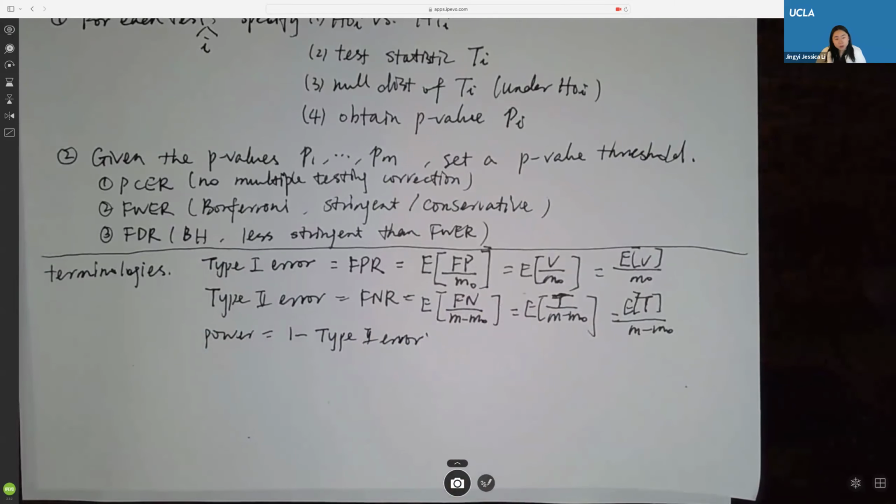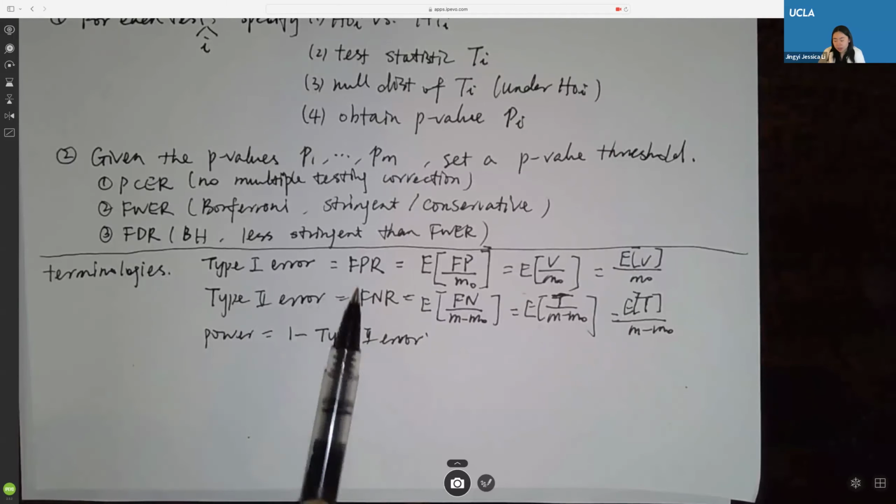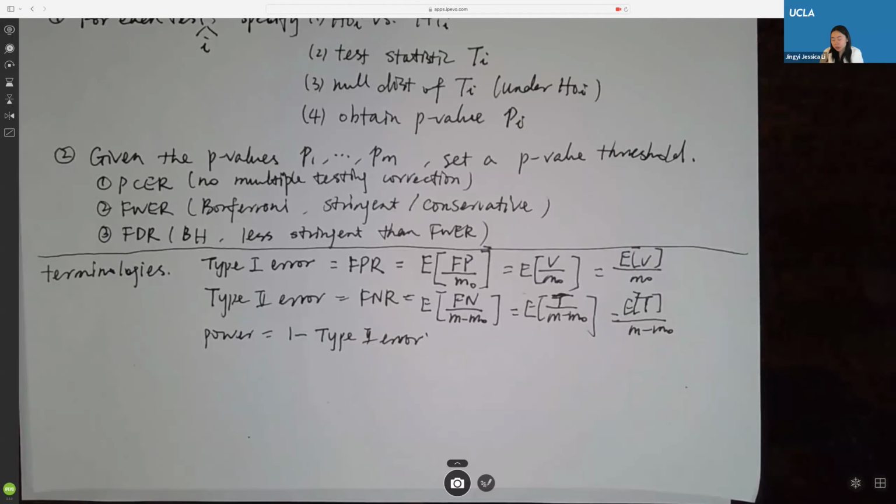And here the type 2 error and power are defined by pooling all M tests together. So this is like an aggregate metric for all M tests. But just bear in mind that we can still use the terms type 1 error, type 2 error, and power for a single test. When we're doing that, we're not looking at M genes together, just one particular gene. We can still talk about how likely, if the gene is a true non-DE gene, we mistake it as a DE gene, and that is the type 1 error probability. But here the terms I introduced are for all M tests jointly.